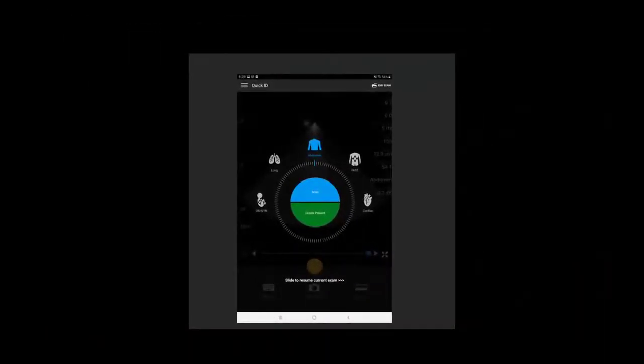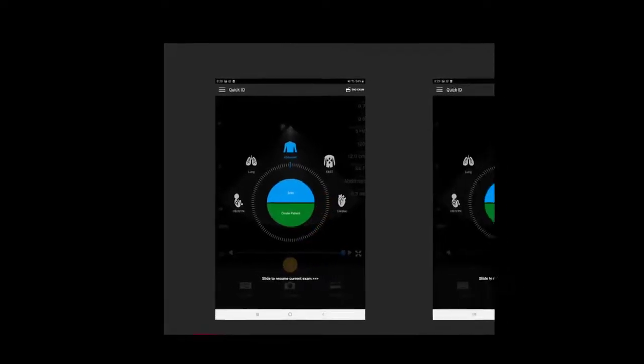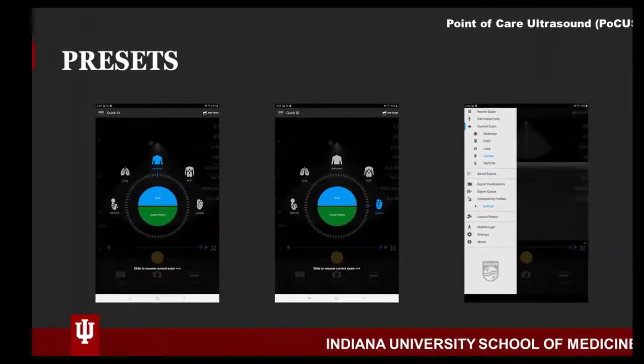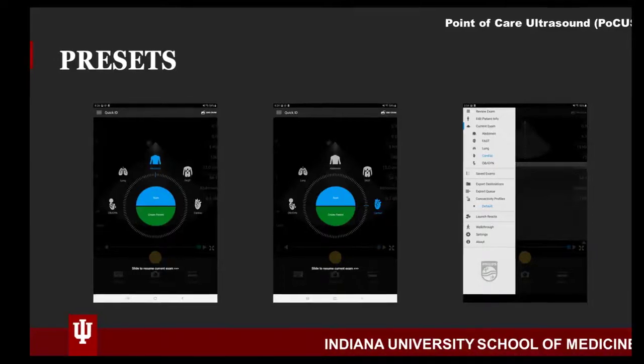There are 2 ways to select the appropriate setting before you begin your exam. The initial screen will allow you to dial through the various exam types. Once you find the anatomy that most closely matches your needs, you can select the blue Scan tab. In the event a prior exam was not completed, simply select the End and Continue prompt.